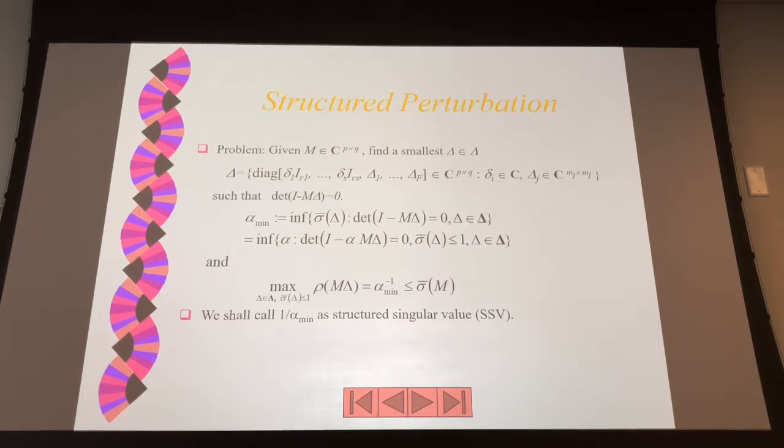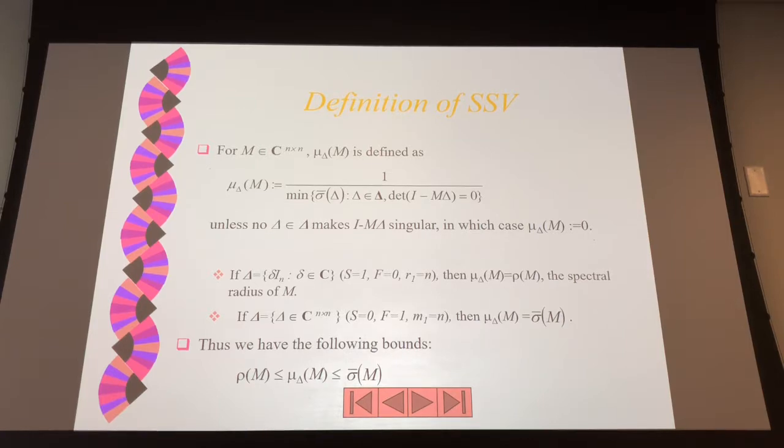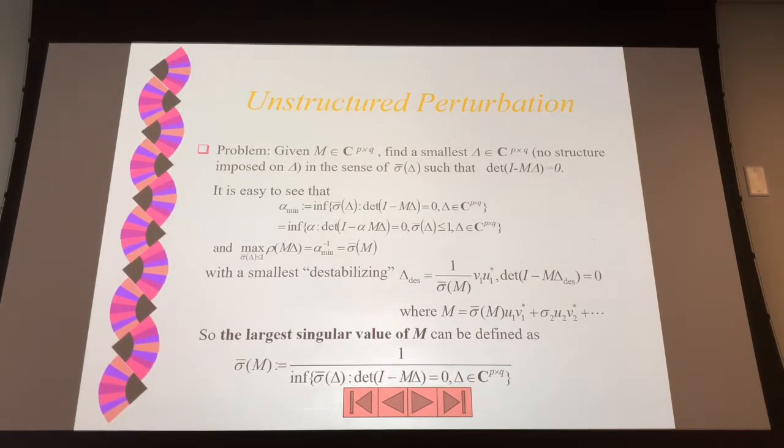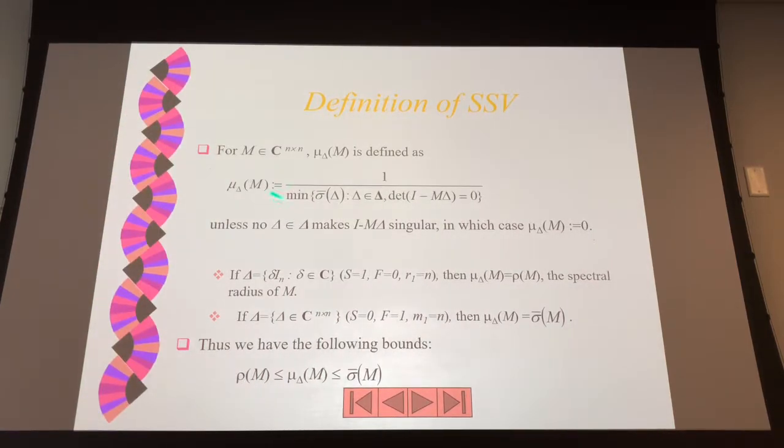So with that in mind, we can formally define the SSV as mu. If you're leaving this structured set, talking about SSV is meaningless. So therefore, the mu has its companion. This should be a boldface delta. It's hard to type probably. Both correspond to this guy. So this delta lives in the structural uncertainty set, and those uncertainties from this set making the system singular here, and the minimum, the infimum, of the maximum singular value of that is called the structured singular value of the connection matrix M. So this is called mu, okay, SSV, okay?